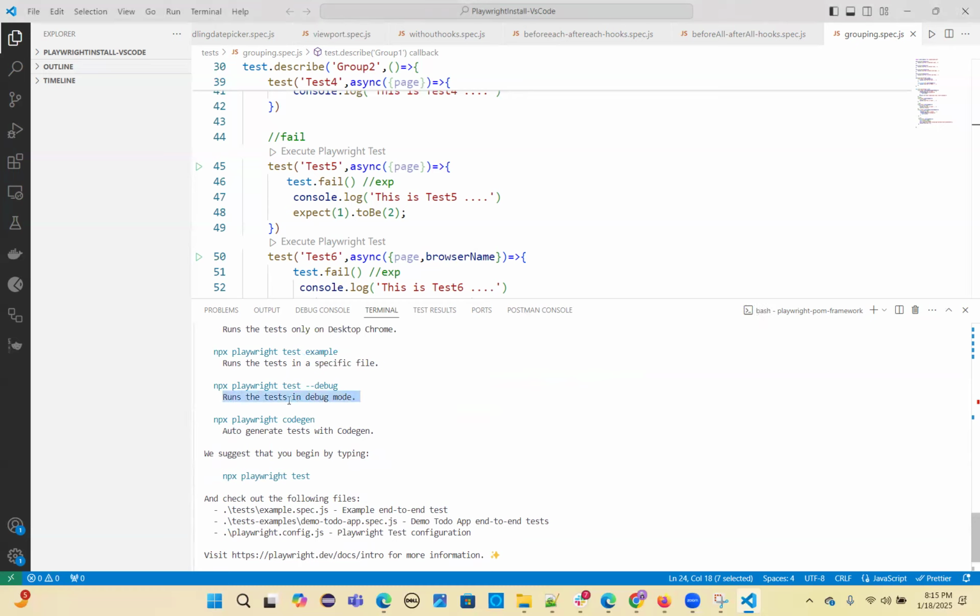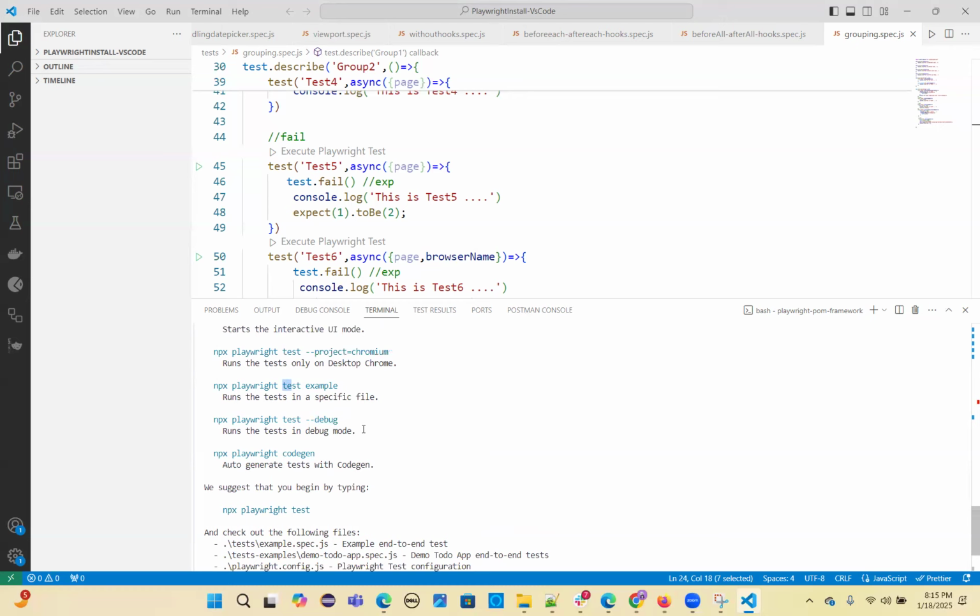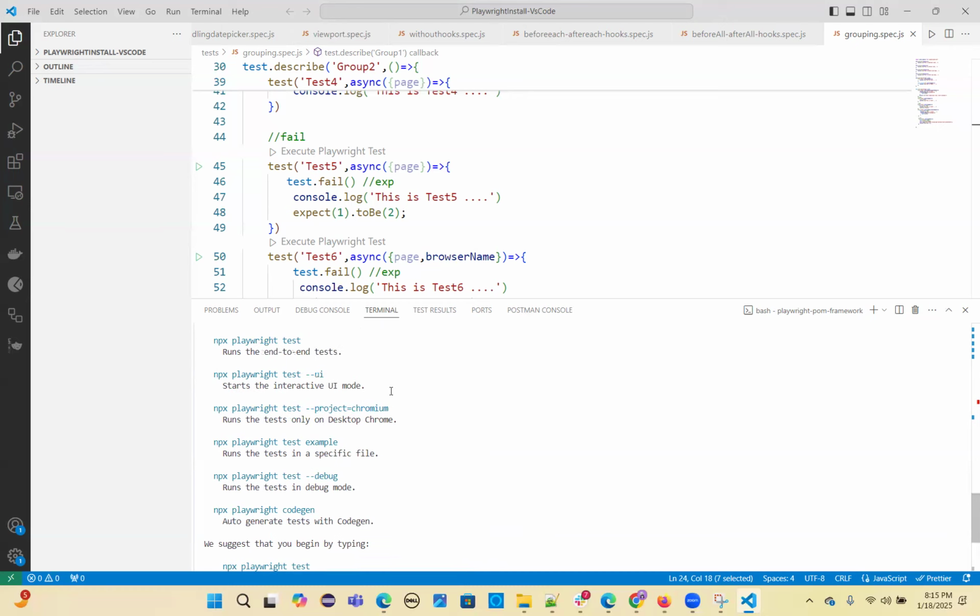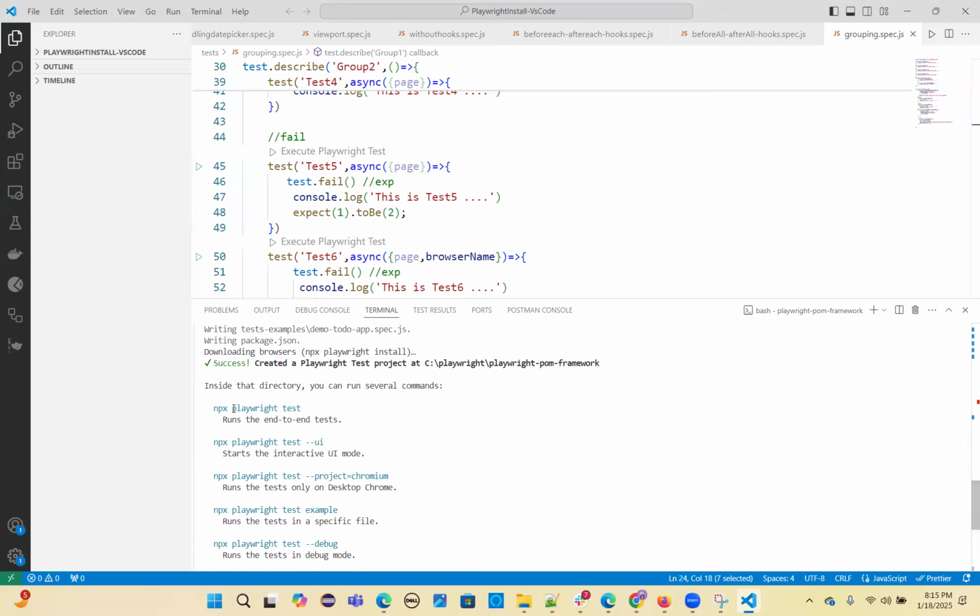So you can see it runs the tests in debug mode with --debug: npx playwright test. You can run a particular spec file, or npx playwright test --project=chromium, so it will run the test on desktop Chromium. All this we have explored already.